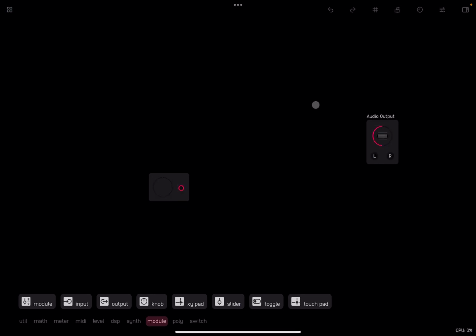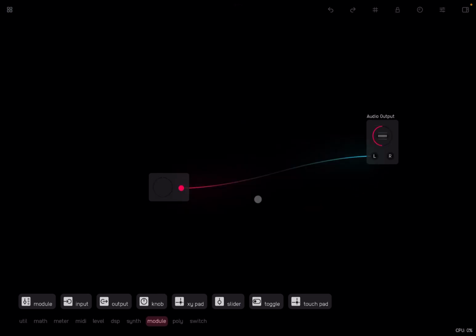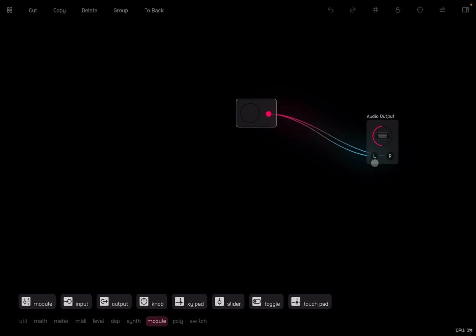And now if we go back up on top and just change the UI, we can quickly create and use the noise module as we have created in the previous tutorial, like so. And now that I have connected the output of the noise module to the left and right channel input of the audio output, let's change the dial here. And you can hear, of course, the noise coming through from the random node. That is what we created in the previous tutorial.